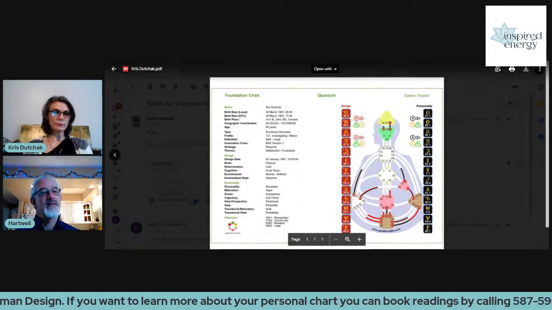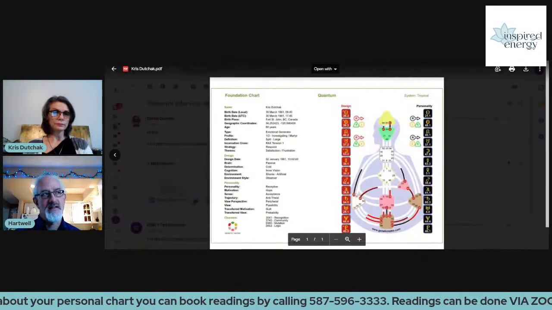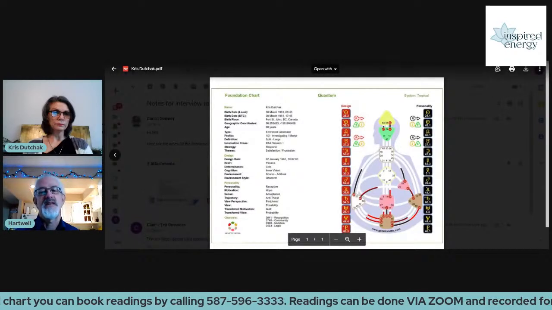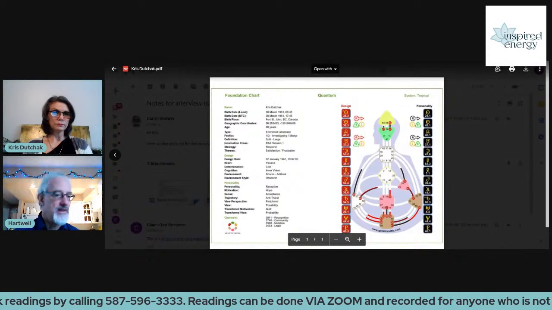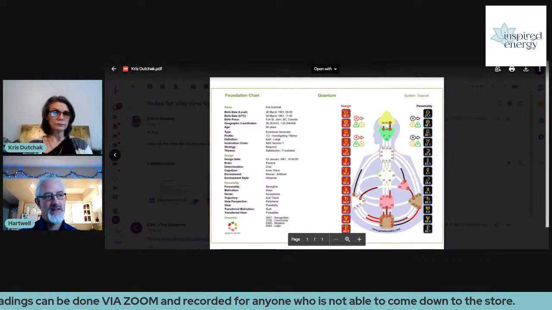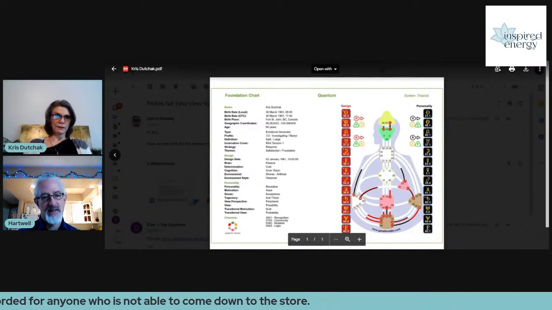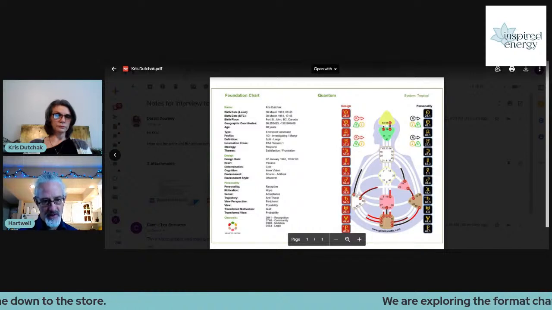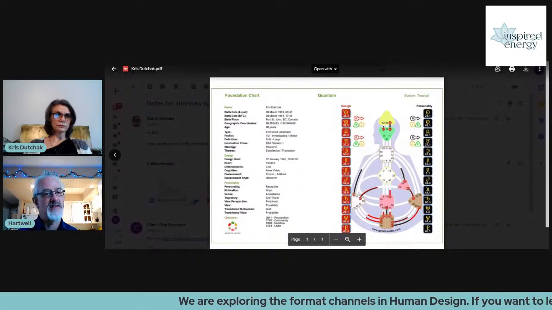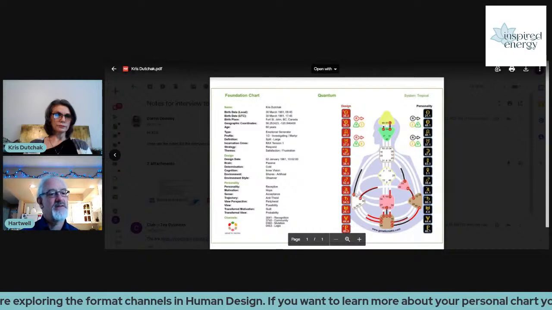But say you do have one gate, then it does suggest that your chart, say you had only gate 3, would have more of a leaning towards the individual circuitry theme. There's going to be an underlying mutational theme in your chart, even if you don't have that entire channel. So they're that powerful, those format channels.